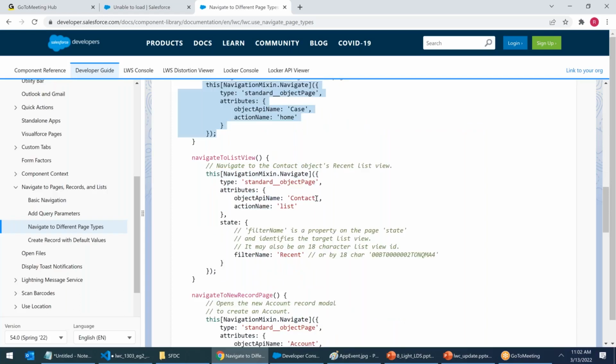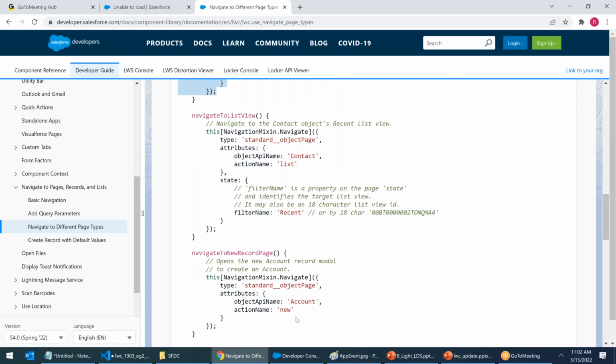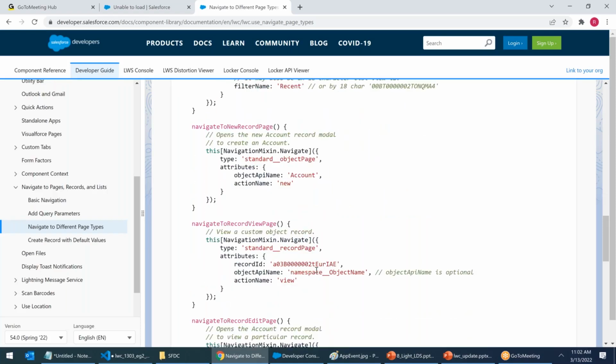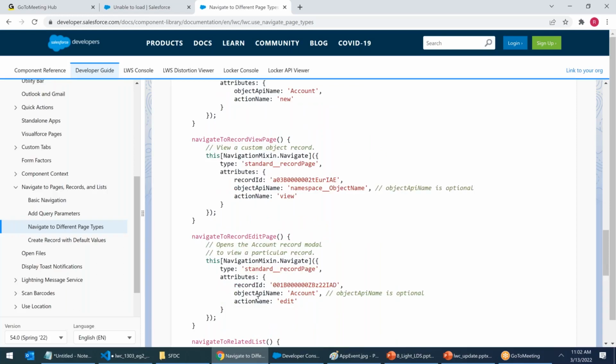If you want a contact page, home, contact, recent contact, you can give it like this. Action equals new: after immediately creating an account, a new page will open. Everything is the same command only. Account, edit: open this account by ID.